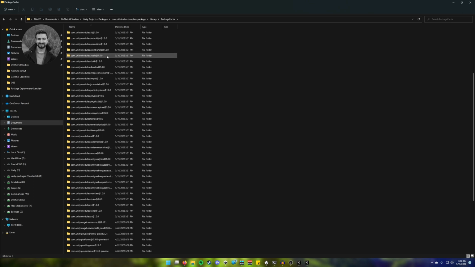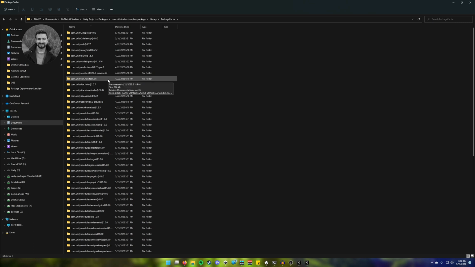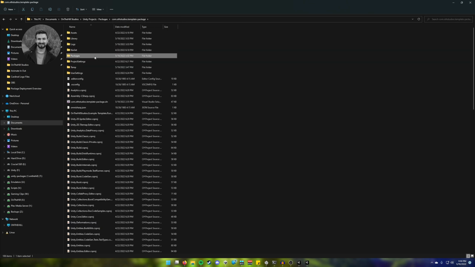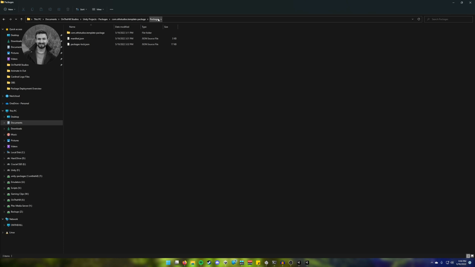So this is all of the Unity projects, as an example. And even if I had a custom package that I was importing or I had a dependency to in my template package, that would be stored in here, library package cache, because the package manager is the one who installed it. The only locally installed packages will be in this packages folder. In most cases, that's the specific package you are editing.